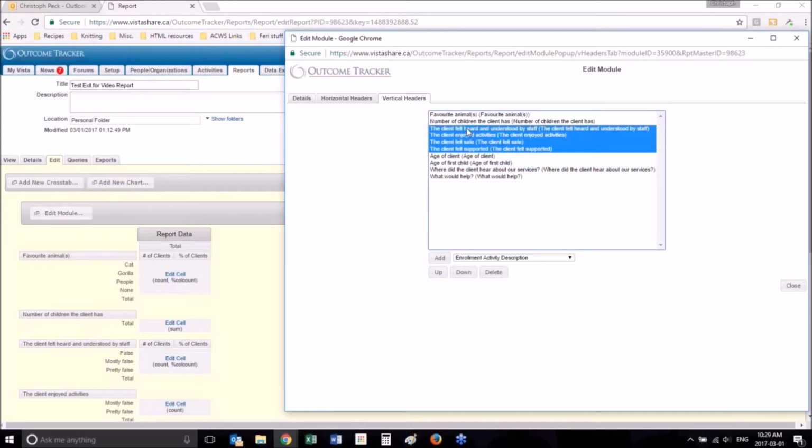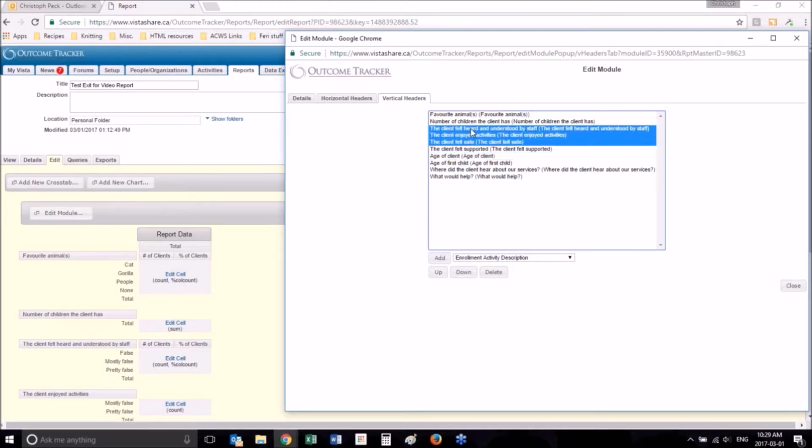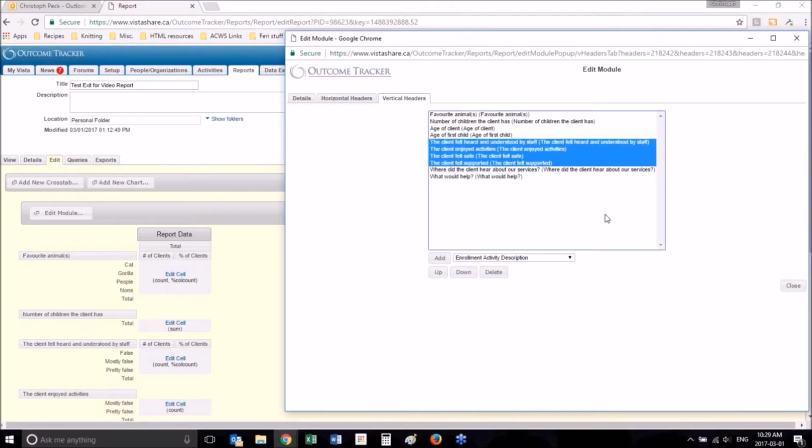This is another way you can save time a little bit. Instead of going to each one of these and going up, up, up, up, up, what I would do is highlight the ones that you want to move down and move those down twice, instead of moving the 2 that you want to move up 4 times each. It doesn't save a whole lot of time, but if you can shave a few seconds off here and there, often when you're doing these things over and over and over again, as you might often do, every few seconds you can shave off ends up being a lot of time in the end.